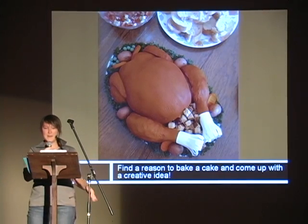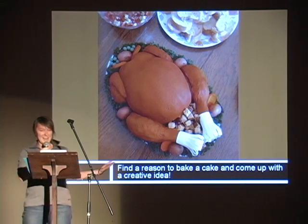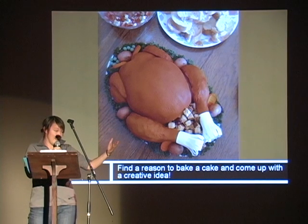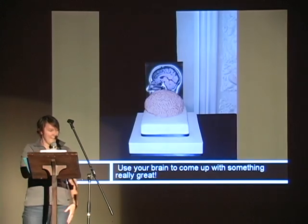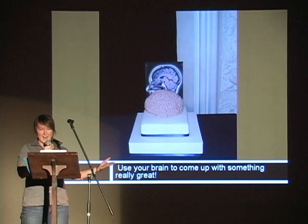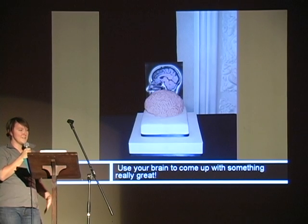So the first step is to find a reason to make a cake — you have to have an occasion. You can just make an occasion up; you have to have a cake. I thought, Thanksgiving — why not save a turkey and have a chocolate turkey cake instead? Any occasion is better with cake. Everybody loves cake. It all takes a little bit of creativity, a little bit of time, a little bit of product that you might just be new to. Learn the steps and you can do it too.